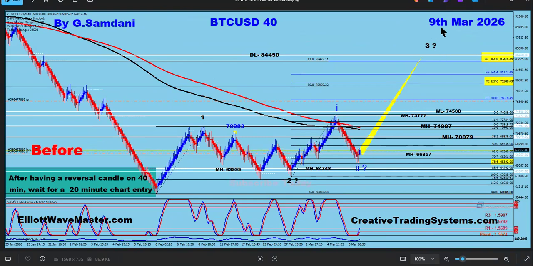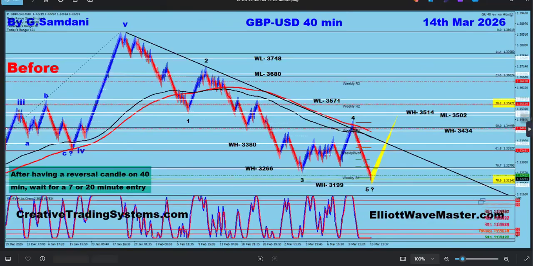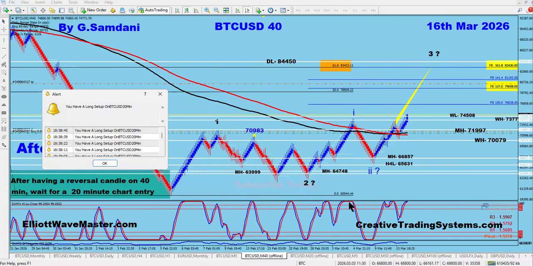The main chart is from March 9th, where I said that if this is wave 1, 2, then blue count wave 1, 2, followed by 3, 4, 5 to the upside, finishing this black wave 3 somewhere here. And so far we are here, right? You can see that. Yeah, so far we are right here, from here to here.